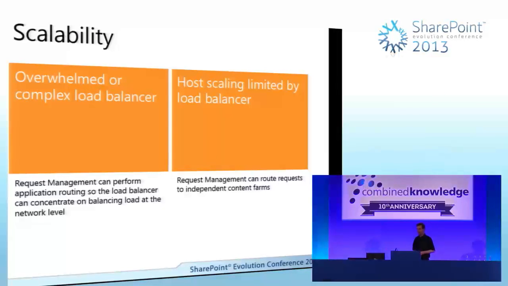So in both of these kind of areas, request management can allow us to kind of avoid those problems in terms of scalability, but also make the load balancer concentrate on what it's good at, which is load balancing the network traffic, as opposed to doing smart things with the application, which are better handled by the application platform itself.